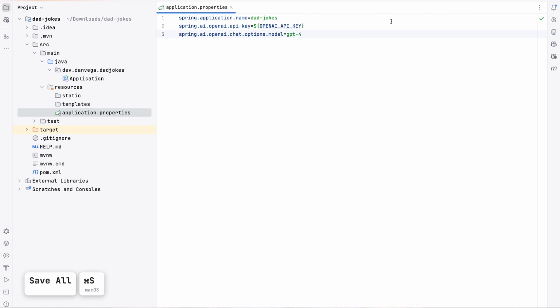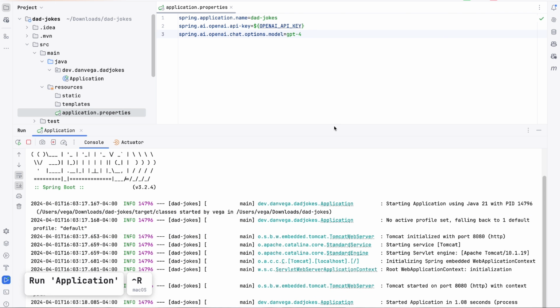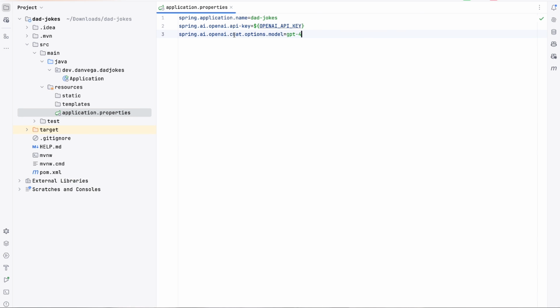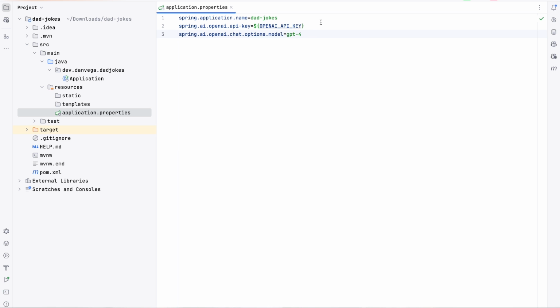So let's see if we can go ahead and run this application with those things set. And yes, so now we're able to do that. So the reason it wouldn't start before is it said, hey, you're going to talk to OpenAI's GPT something, right? But you didn't set any of those variables that we need you to set. So you at least need this API key to get started.